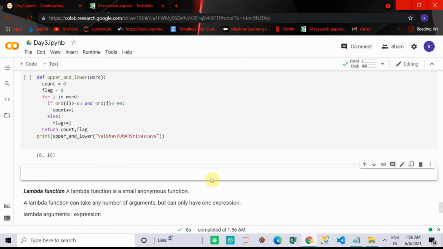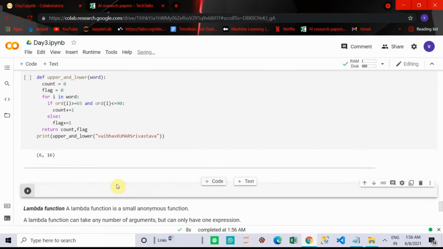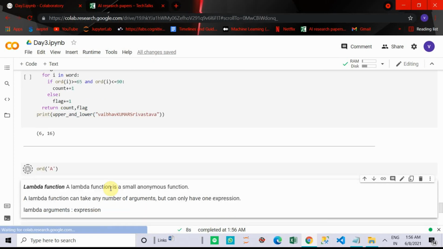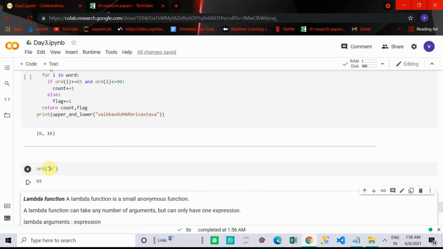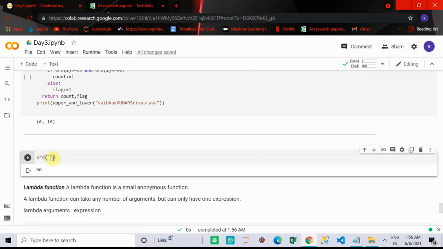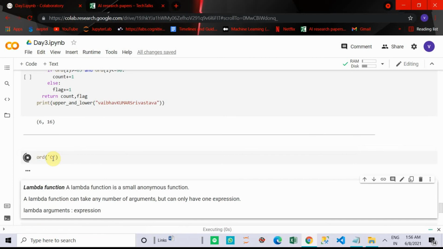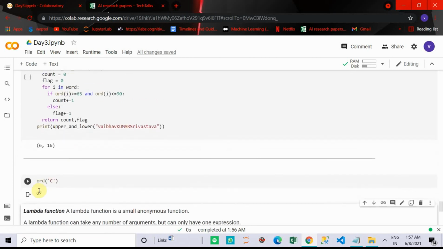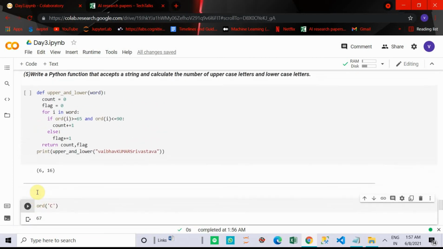In Python you can find the ASCII code of any character using the ord function. So ord of A will give me the ASCII code value, that is 65. Similarly for B, it will give me 66. Similarly for C, it will give me 67. So the ASCII code for C is 67.